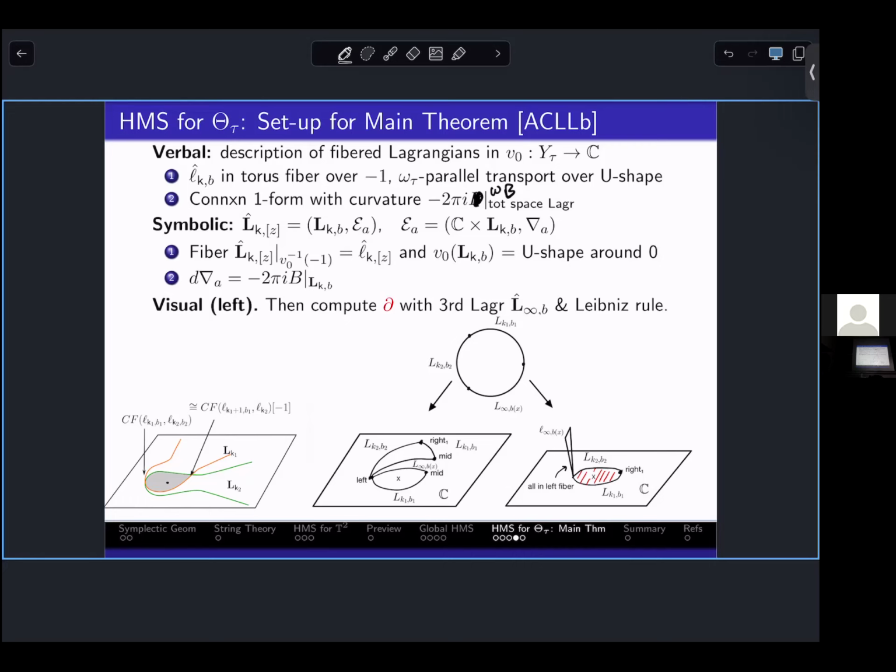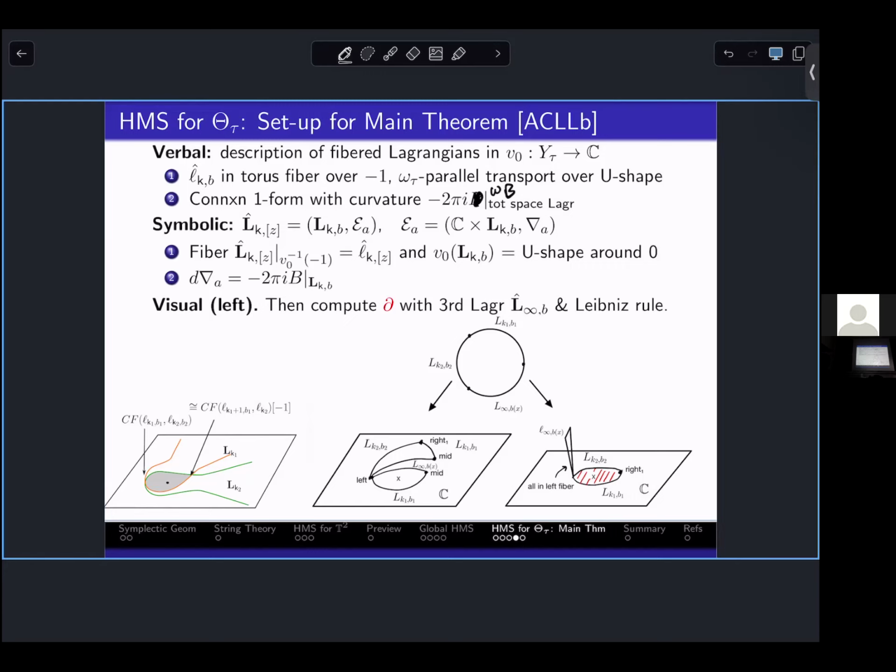Okay, symbolically, so we have the L_{k,b}: k is the slope in the fiber, b is the shift in the fiber. A is over here; if you restrict to a fiber, it's a flat connection. And so this A is the A_DR that we had before. You want it to be flat in a fiber, restricted to the fiber it's going to be 0. In the total space, you're going to get that the curvature is this omega_B. The total curvature is actually B plus the curvature of the line. So you want that total curvature there.